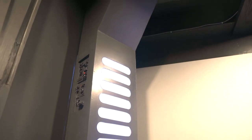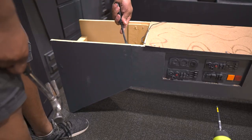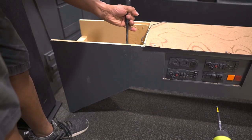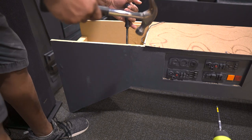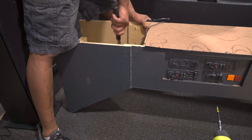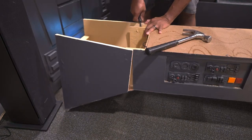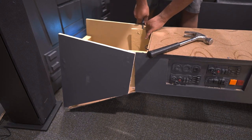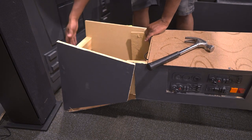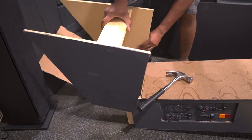So, it's these columns. I have to prevent that light leak that you see behind on the wall, and I want the triangular tops to be rounded. Now, at first, I tried to be gentle, try to make it all nice and clean. That totally didn't work. So, next, I tried just a tad bit of brute force and a stern voice, and then I said, or else. Sorry, that's Demolition Man. If you don't know what that is, well, shame on you. Anyway, one down, one to go.